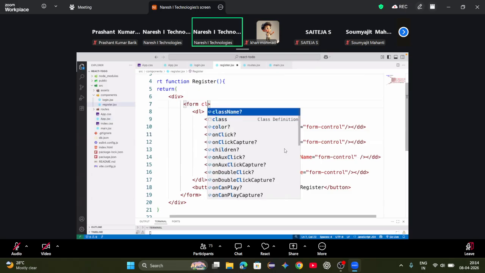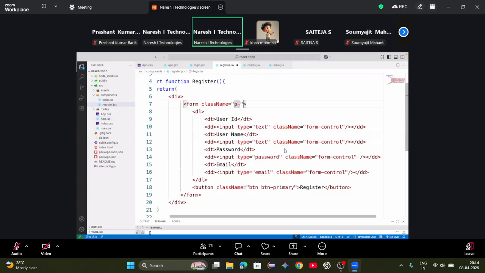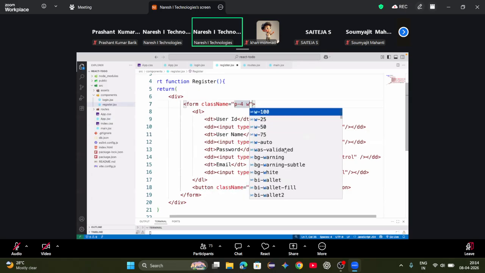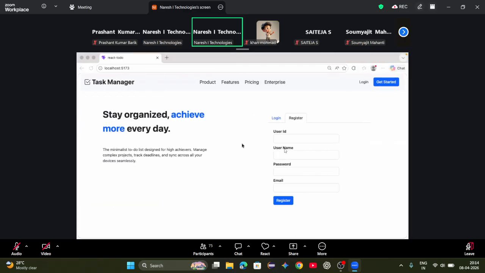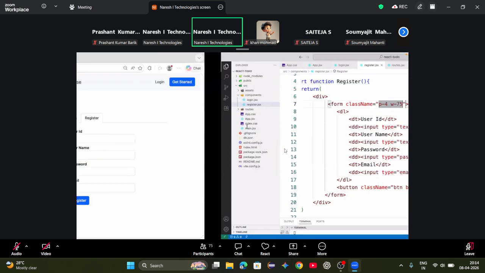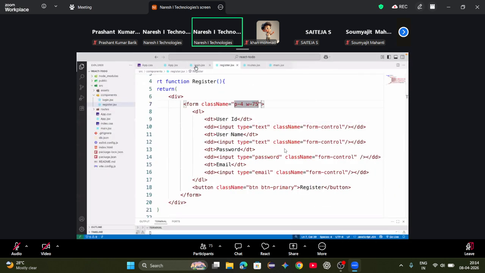In the form, class padding is 4, W75. That's fine. Then it will be in this way. You can see login will be login, register will be register. We have two options here. In the same tab, we are maintaining both details. Actually, tab display is your wish.